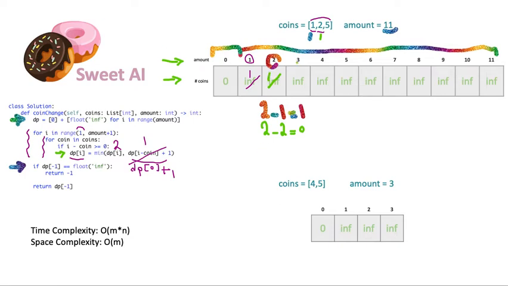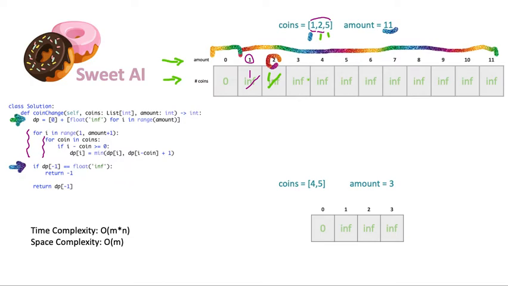And now we go through 5. So 2 minus 5 is going to be negative, minus 3. So we just don't take any action. We go to the next indexes, right? So this is how we are going to do it. I'm not going to do it for all of them because it's going to be very time consuming. So I'm going to put the number of coins that are needed for every single amount at each index, using this for loop that we have here.